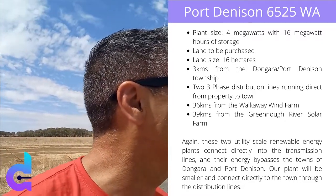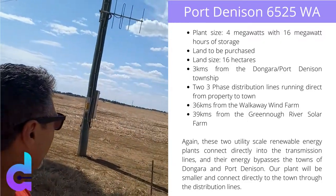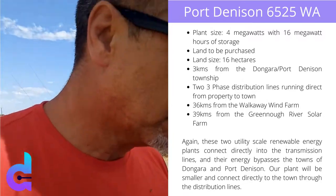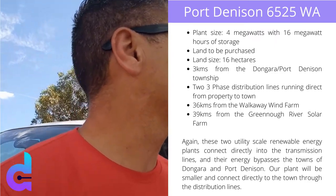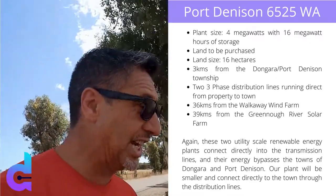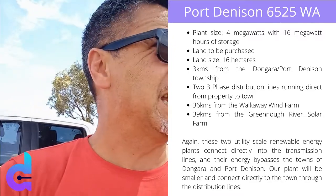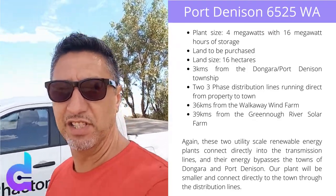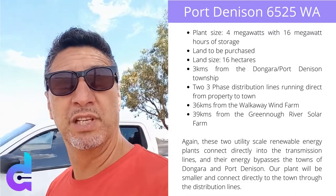I just noticed the Western Power sign there. You can actually get a piece of land better - as you can see plenty of sunshine, and you can probably hear there's plenty of wind. We've got the Walkaway wind farm not far from here - as far as I'm aware that's the largest one in Western Australia at the moment. We've also got the Greenough solar plant, which is the original large scale solar plant built in Western Australia by Synergy some years ago. They ended up selling that to a joint venture between Dutch Infrastructure Fund, GE and a couple of other giants. It's plugged straight into both the wind farm and the solar farm, straight into transmission lines, taking that power in this case to Geraldton but also to Perth.